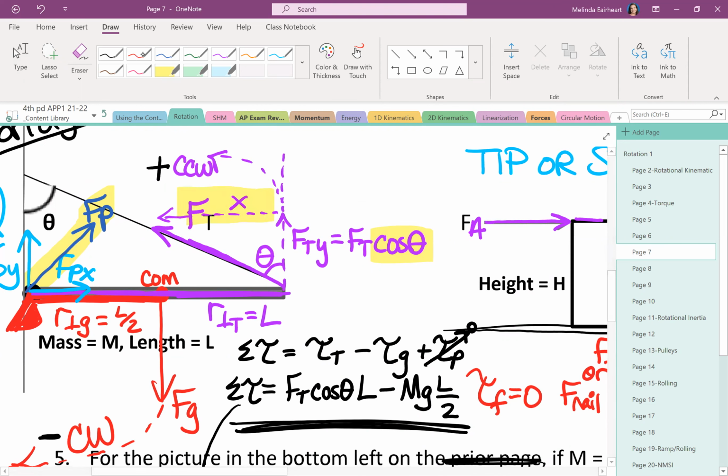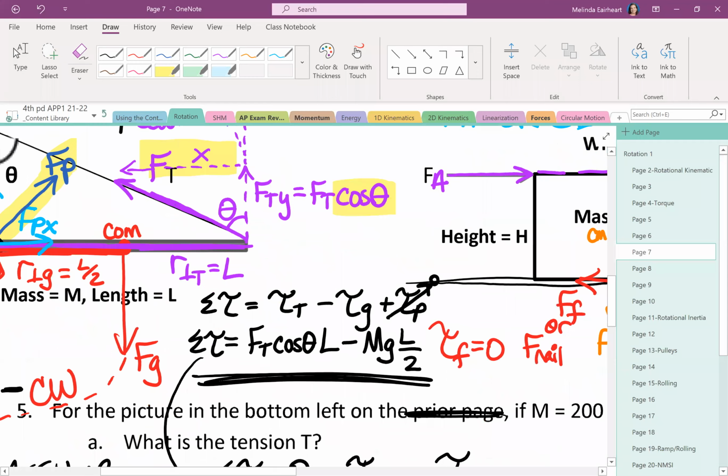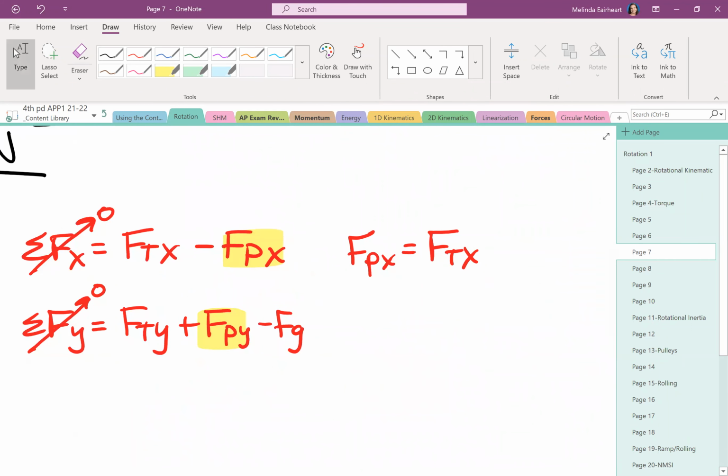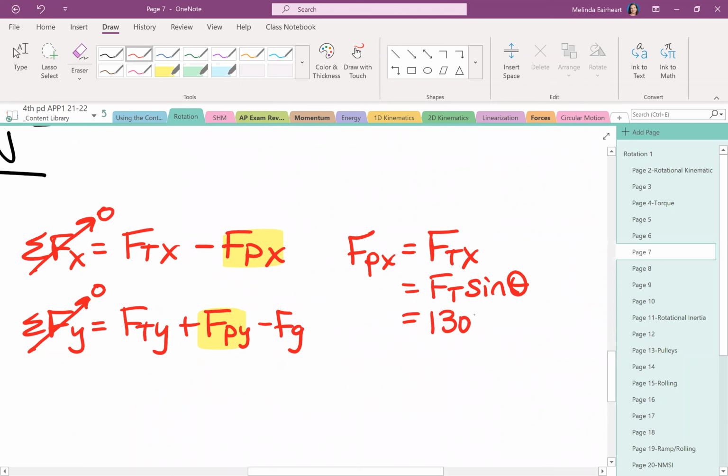Sine. We want the x component. And so we'll write it in terms of hypotenuse FT times sine theta. Well, now we know the tension force, 1305, and then we have sine 40. So get me what that equals. Degree mode, and you can round. I think it actually rounds to a very nice, pretty number.